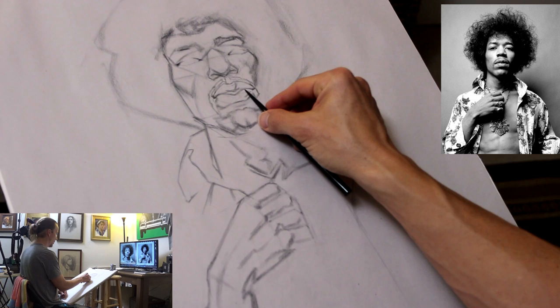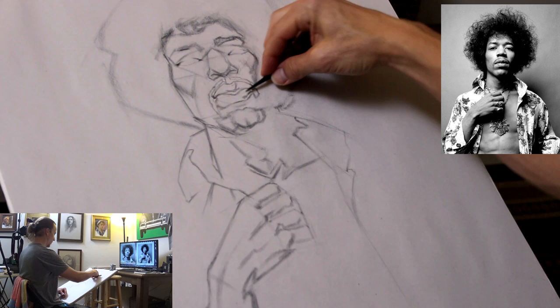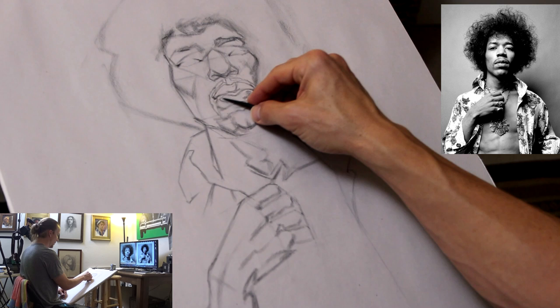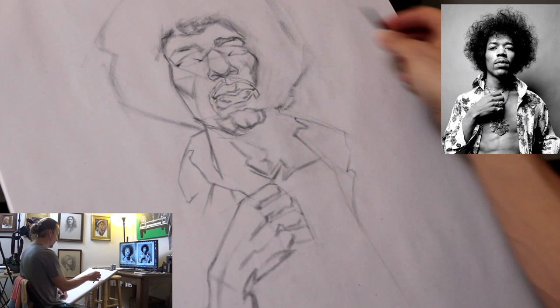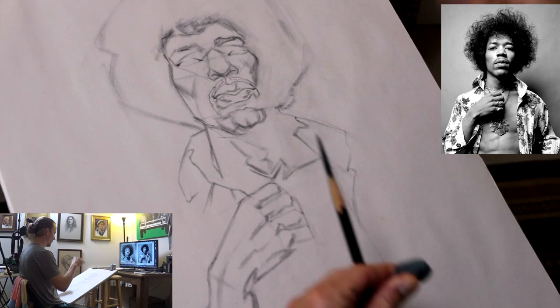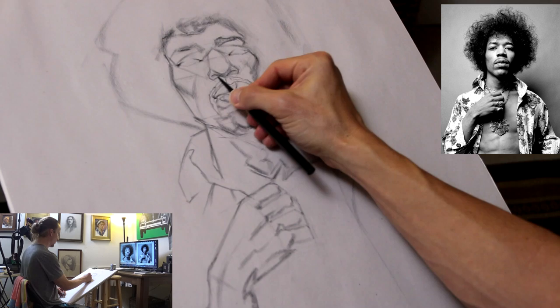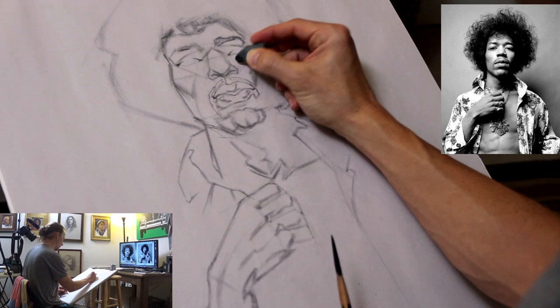I think one of the hard things about going through a drawing program, learning how to draw, or maybe even just on your own, at least for me, is accepting where my skill level is at the time. Because I think most people, myself included, are always looking towards a little bit further into the skill level that we want, rather than accepting where we are currently.